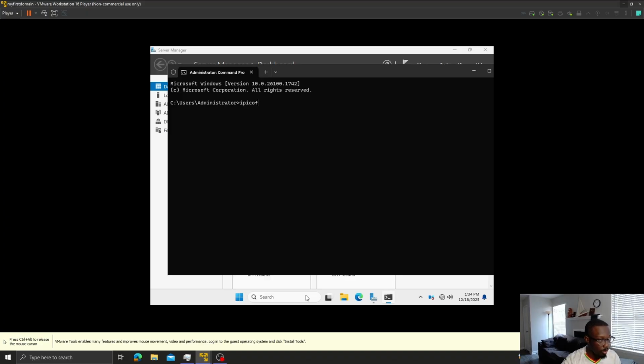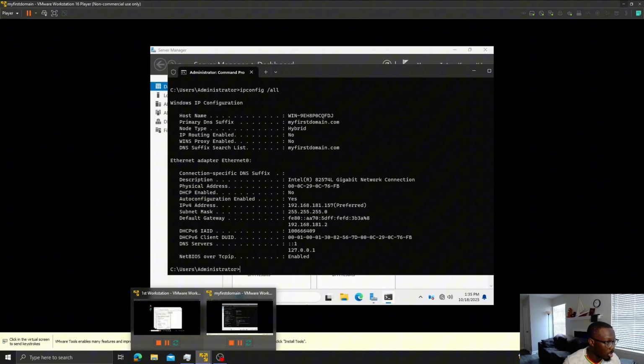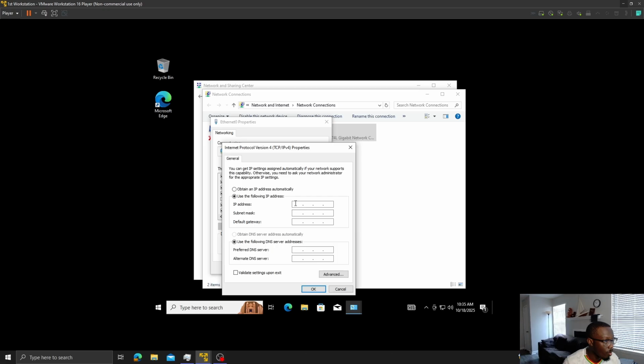ipconfig /all. Okay, so 192.168.181.2, that's all I needed. And then I just have to fill in something within that subnet. Cool. Let me add everything else first.